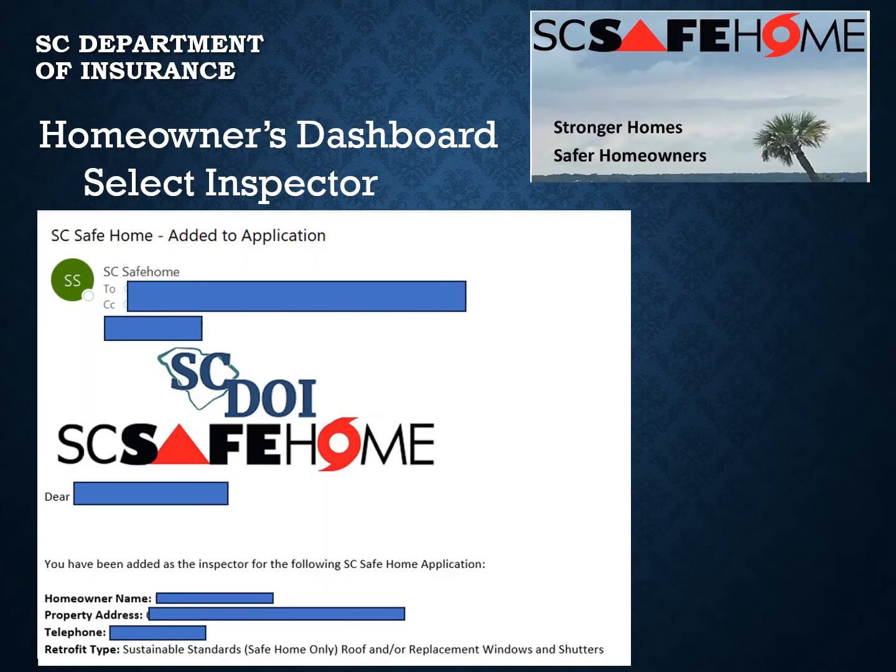Upon selecting an inspector, the following email notification will be sent. Names have been removed for privacy. Inspector receives the email with a CC to the homeowner. We have asked our inspectors to reach out to you, the homeowner, via phone or email within 24 hours to discuss potential scheduling of inspection.